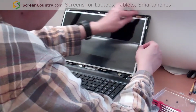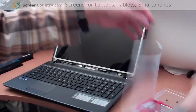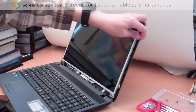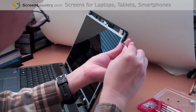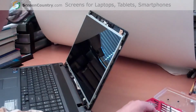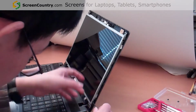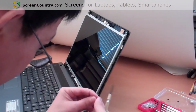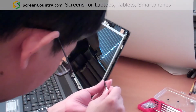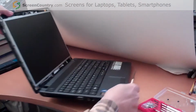Okay. So right now we need to put the screws back. Okay, right side is finished. Now we move on to the left side.